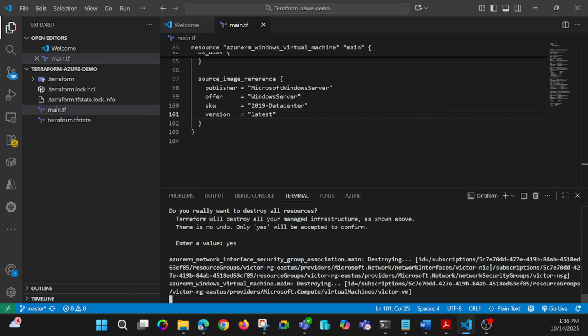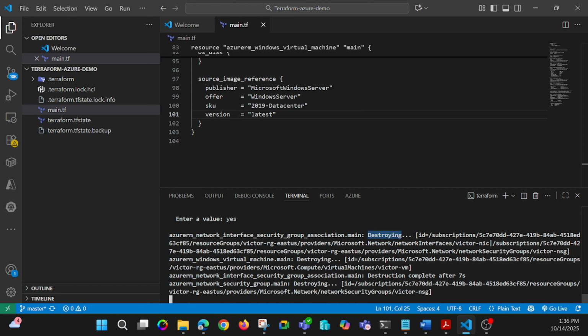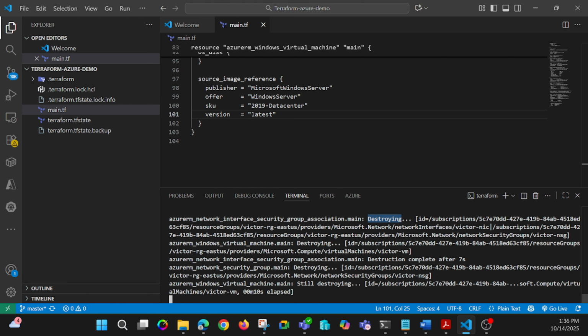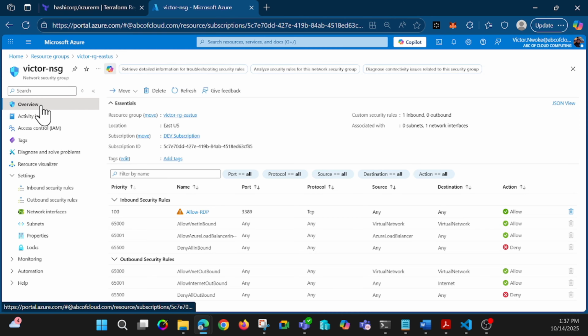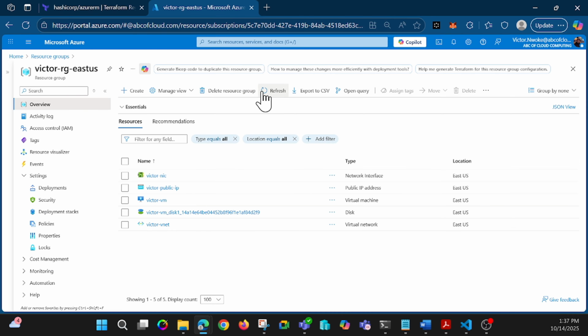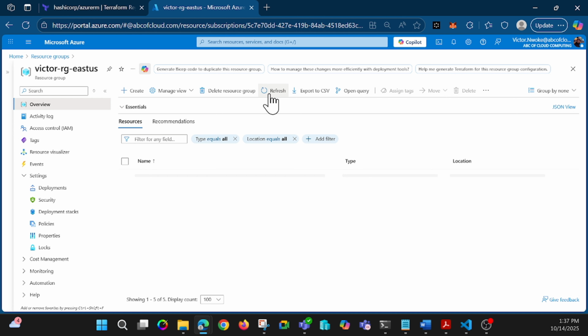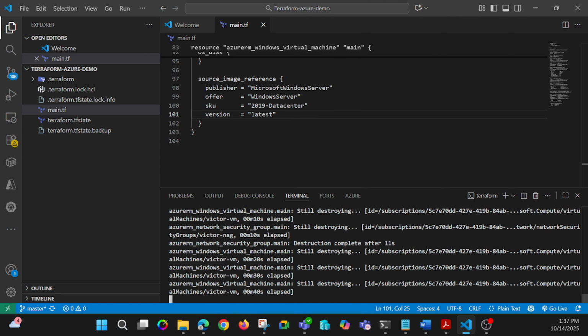Now, as you can see, it is about to destroy everything here. It's about to delete all the resources. And if you go back to our portal, you can see all the resources are being deleted one after the other. And that's it.